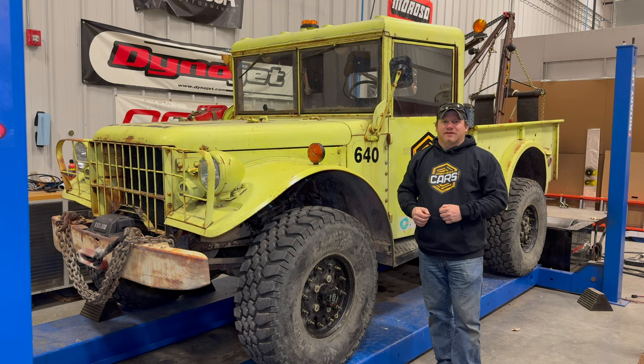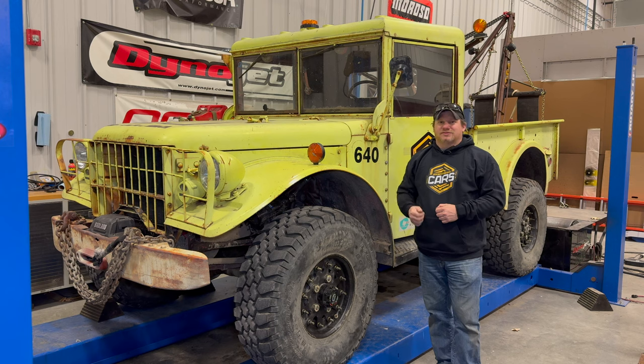Welcome back to the channel. I am traveling out to Sand Hollow to the Matt's Off-Road Off-Road Games. I will have the Wrecker on display so you can come out and look at it. I will also be doing the Wrecker pulls at the Off-Road Games. They will have a couple things stuck in the sand — I believe a car and maybe a truck and a trailer — and we'll see if this Wrecker can pull them out.